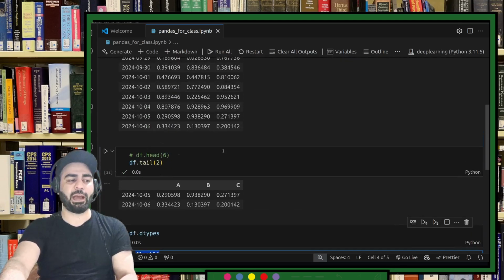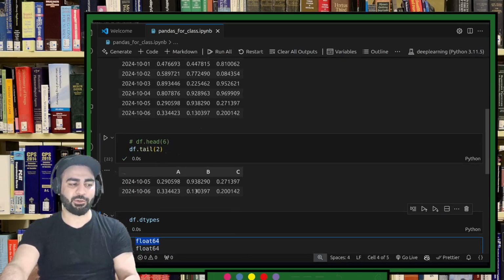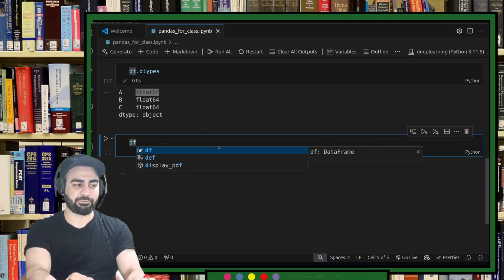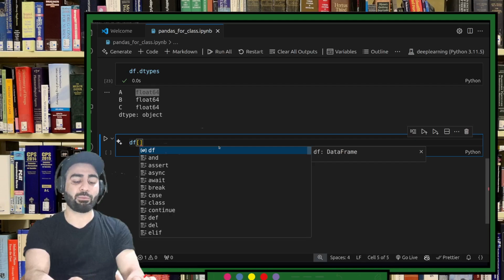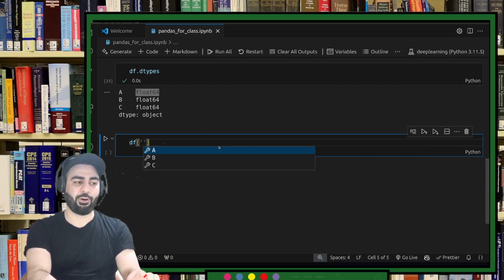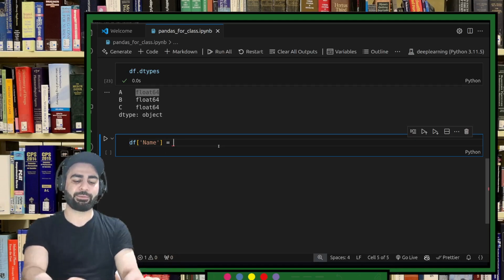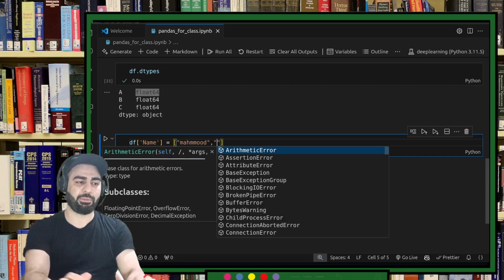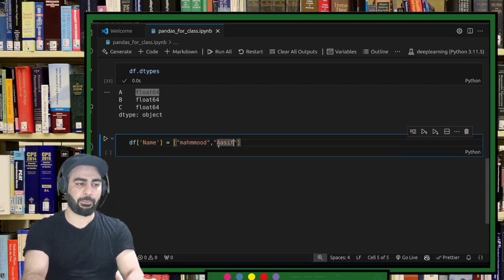So maybe you can add one more column, like this. I'll keep on creating new cells. So we'll say df, and I'll create one more feature. This is how to create one more feature: df of a new feature name. Let's suppose we have these 8 names. How can we do this? We can assign a list of names to it. So the list of names will be Mahmood, something like this, and then maybe some other names, Asif, some other name maybe Tazmeen, and then we can have other names.